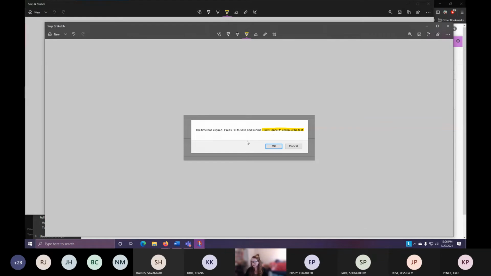But what I didn't realize is that at the end of the 20 minutes, this message comes up and it looks like you just have to submit if you don't read it super carefully. But if you click the cancel button, you can keep going. So you can take as much time as you need. Hopefully you don't take a ton of time. It shouldn't be taking you hours or anything like that. But if you need an extra couple of minutes, you can take that. It's no penalty on quizzes. You just have to click cancel on this little box that pops up when the time runs out.